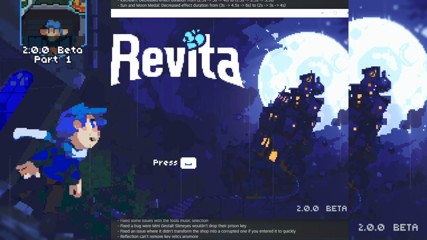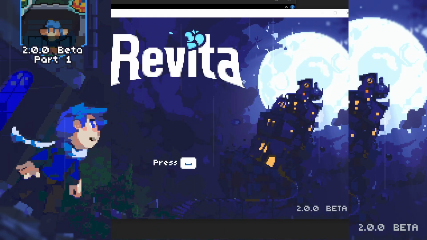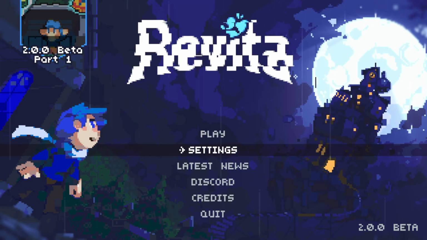There's so much going on now. Come on, work with me. I've got damn Steam all messed up. Can you work with me, Revita? Oh, it's looking a little janky. There we go. We're good.